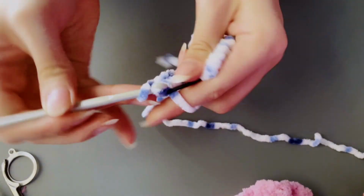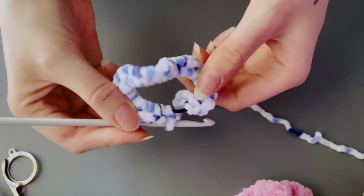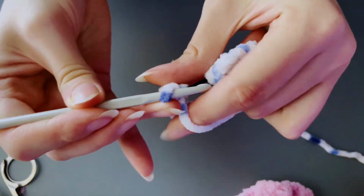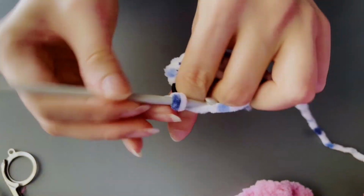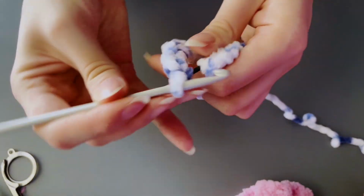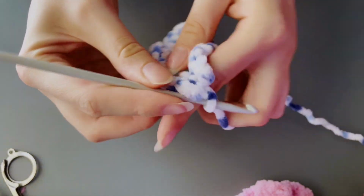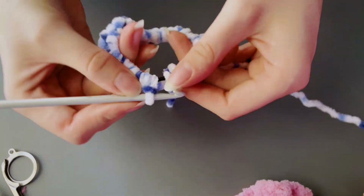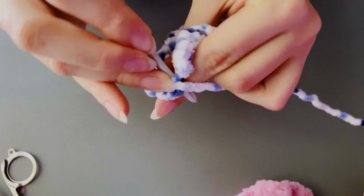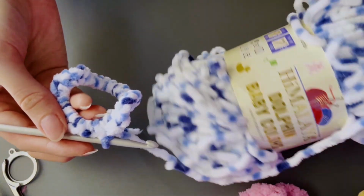I decided to film this video because I thrifted a lot of this yarn that you can see. Like, this is one of those yarns that I thrifted. And when I say thrifted, here in Greece we have a website called Vendora and people just put stuff there that they don't need anymore. Some of them are used, some of them are new. And I just bought this from a guy that seems to have bought a lot of yarn because he has so much on his shop at Vendora. And they came in completely unused and yeah, just brand new skeins of yarn that apparently he didn't need anymore.